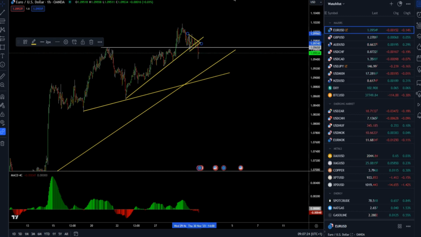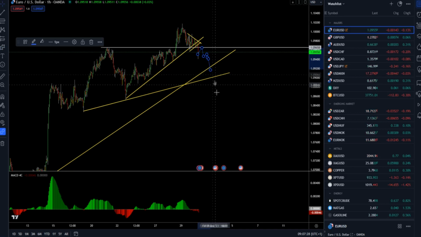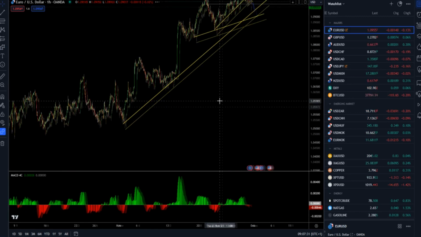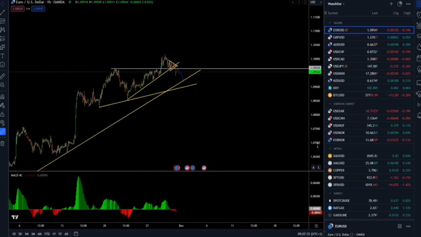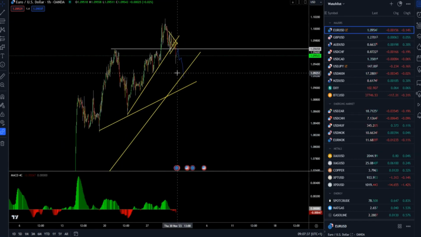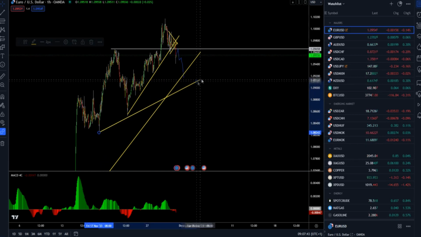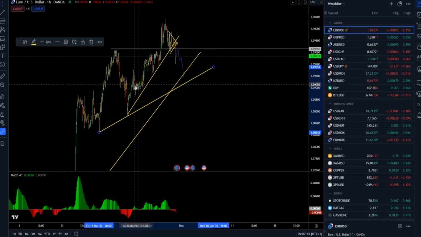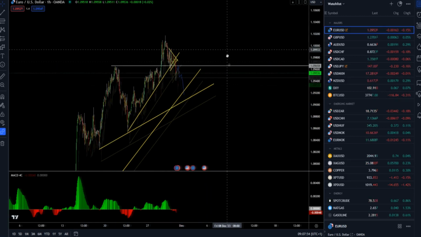And there is a chance, so the most likely scenario is that we can trade towards this main rising trend line, which is coming from this area here. And it's not retested, so let's say the area around 1.0925. There is also this rising trend line from this perspective, which is around, I will say, 1.0910. So that pullback, at least to revisit those rising trend lines, might be in play.